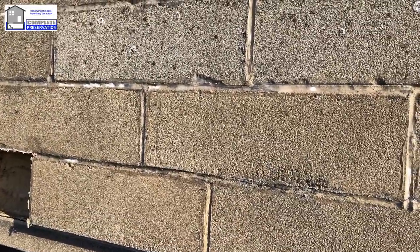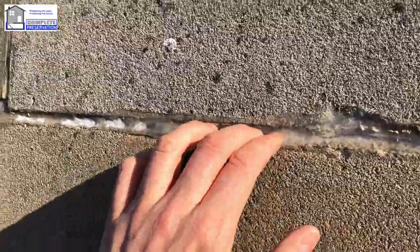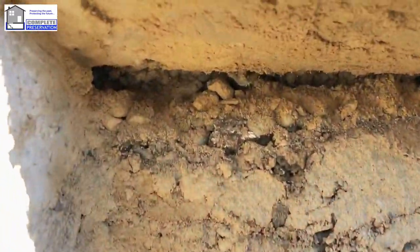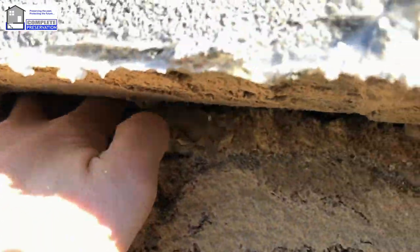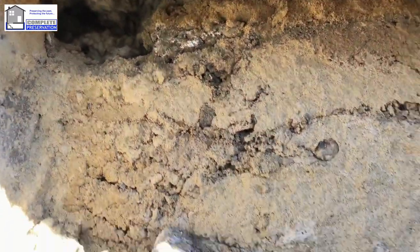Right, we're just at a property today and there's a lot of water coming in above the window. You can see previously somebody's siliconed all up. You can just see I've just cut a block out and it is wet. You can just see up here, pull this out, there is the insulation. That is absolutely soaking wet up there.